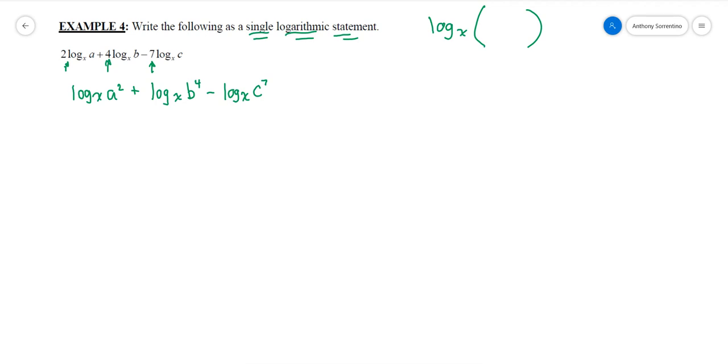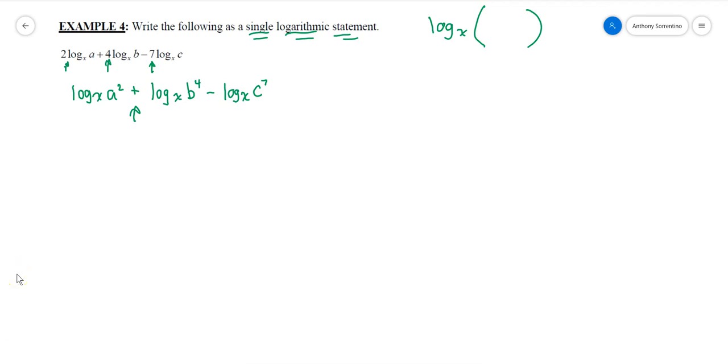Now I'm going to look at the sum first, still following my order of operations. I still move from left to right when I have additions and subtractions. Remember, logarithm is its own function, its own parenthesis. I don't know what a is. I can't actually compute what a squared, b to the 4th, and c to the 7th are. And I certainly can't take a logarithm of them because I don't know what the base is, let alone what a squared actually equals either. So I'm going to try to do the addition next.